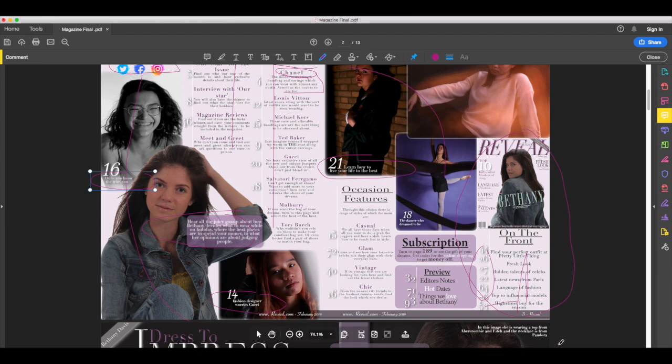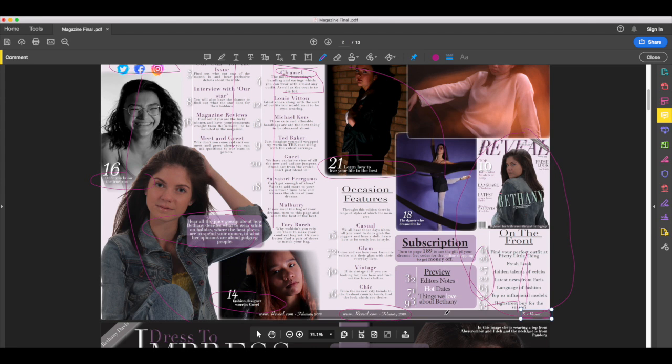So normally a magazine would just have the page number, the magazine, the website, and the issue and date. So I thought that I would be a little bit special, some people would say, but I wanted to show there was a cohesiveness and it all links nicely together by having this bar at the bottom.